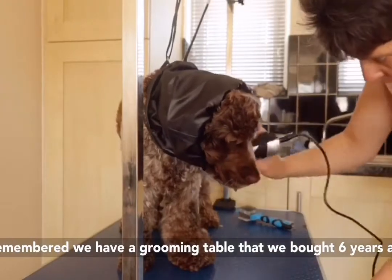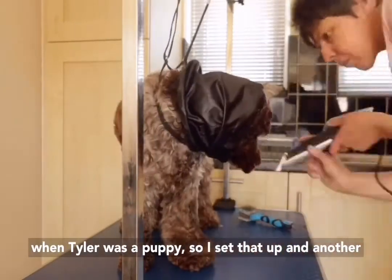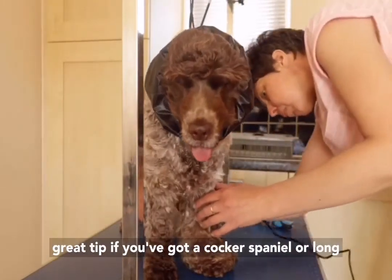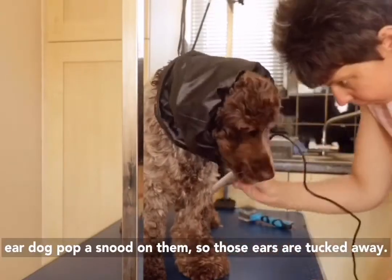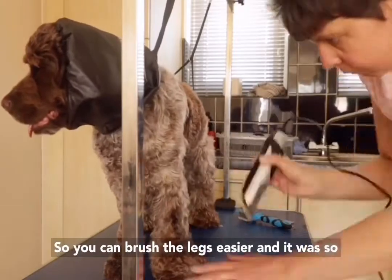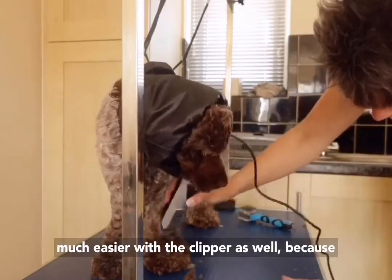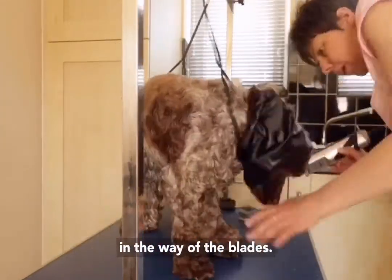I remembered we got a grooming table that we bought 6 years ago when Tyler was a puppy. So I set that up. And another great tip, if you've got a Cocker Spaniel or long-eared dog, pop a snood on them so those ears are tucked away so you can brush their legs easier. And it was so much easier with the clipper as well, because you didn't have to worry about her ears dangling in the way of the blades.